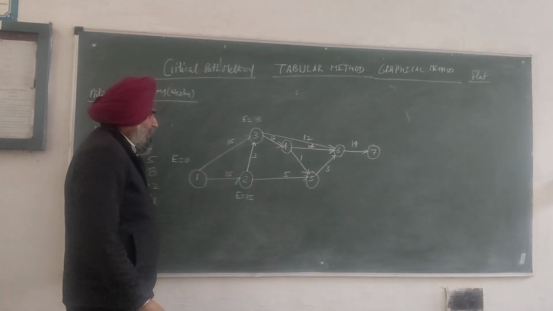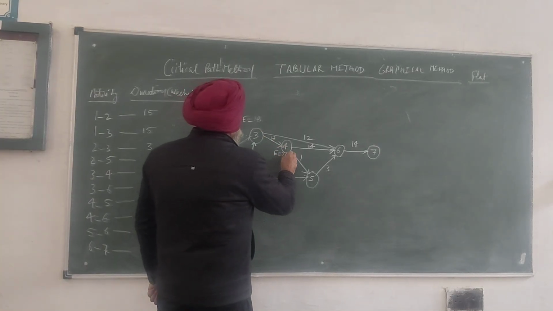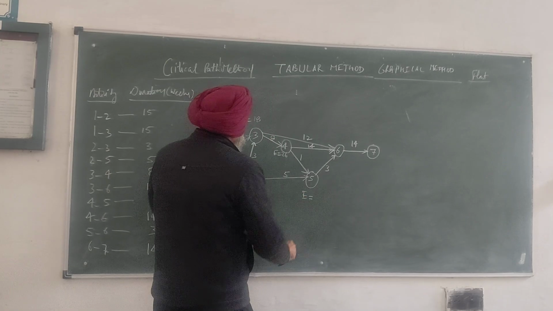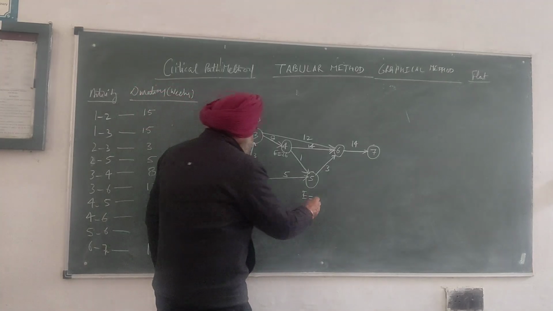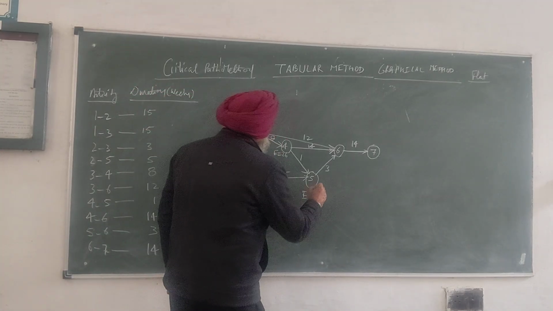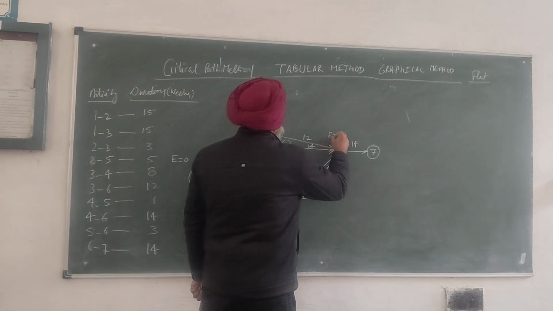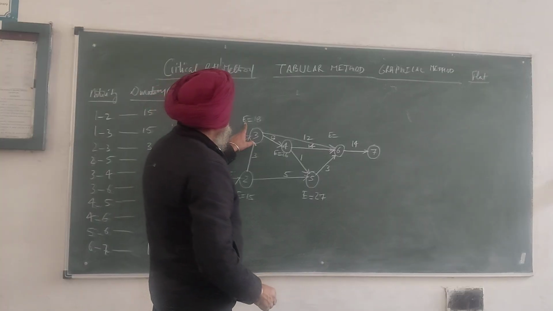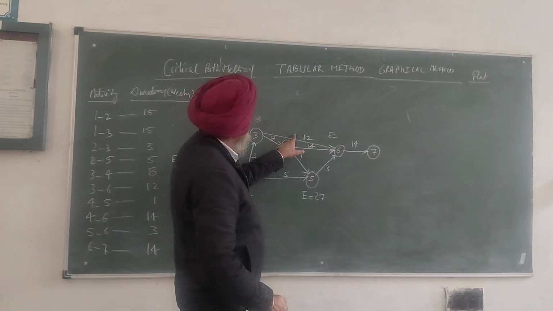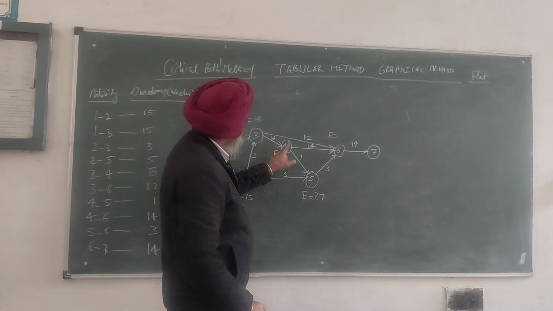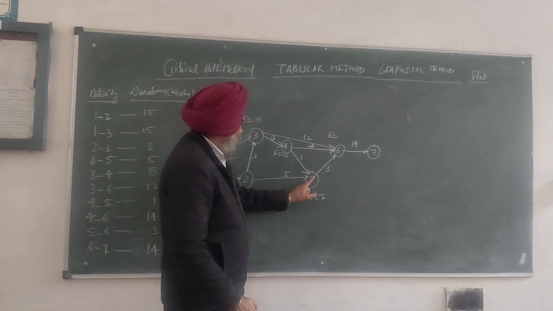This is 18. Then here, this is 26. Here it is 26 plus 1, 27. If we count this one, 15 plus 5 is 20. So we will choose the greater one, this is 27. And here, rather, it is 26. If we choose this one, 18 plus 12 is 30. Reaching point 6, there are 3 to 6, 4 to 6, and 5 to 6.